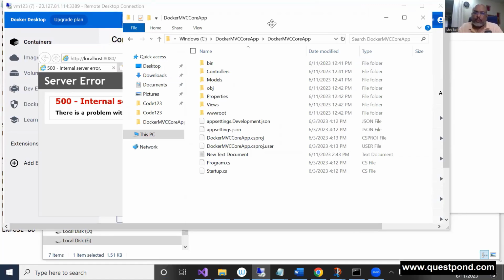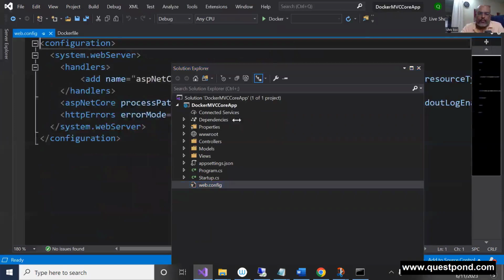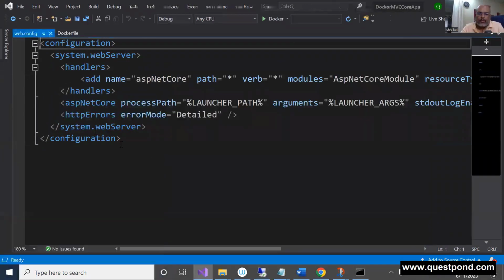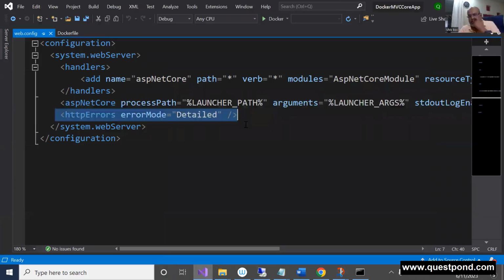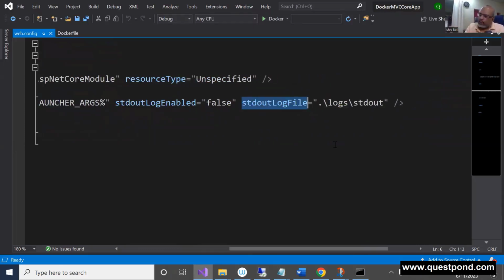I'll come to the questions later on, guys. Now this is .NET. There is nothing Docker out here. If I want to show the errors out here in the web.config, I have to say, very quickly, remember, in the web.config, you will say HTTP errors, show it in a detailed way, right? In other words, you can also log the errors like this. You can say that if there are any errors, log it to standard output, like log to a file, and this file will get created inside Docker only, right?